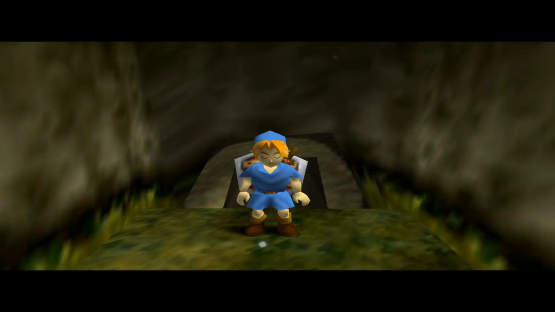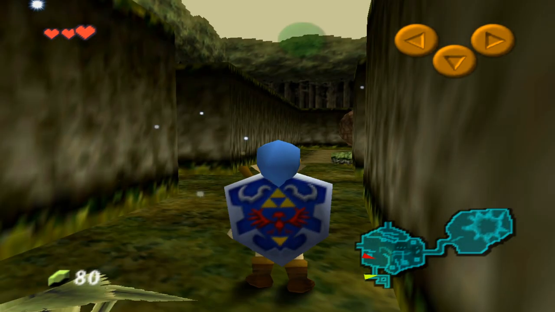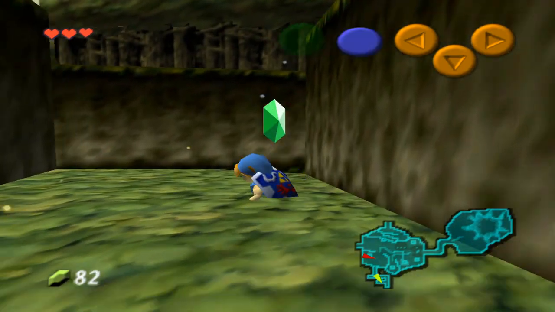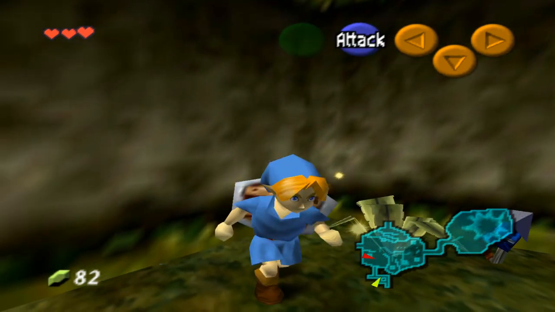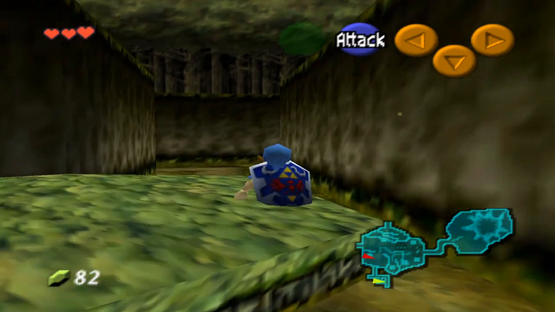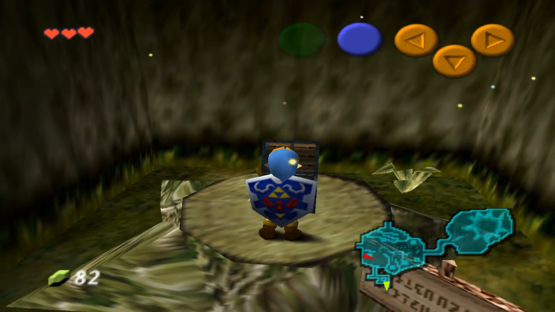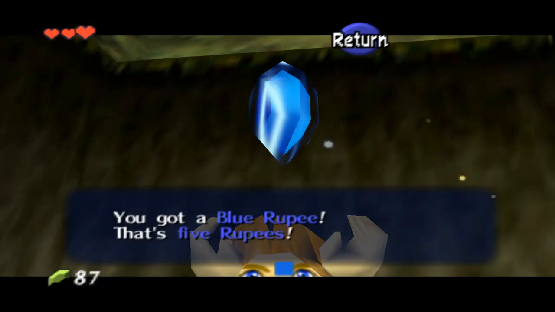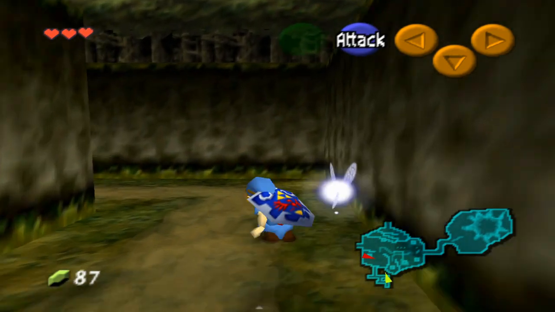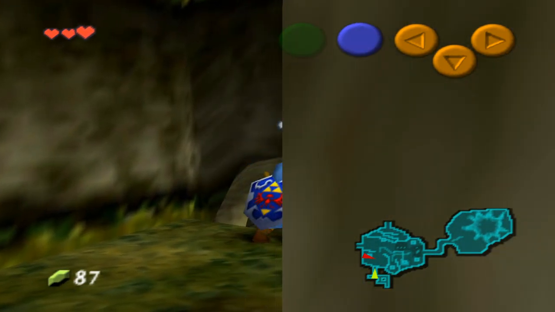Alright, let's see what's here. I'm not looking. Alright, we got blue rupee. Alright, I'll take it. We got rock. Alright, let's get some rupee. And a hookshot. That's awesome. I can't use it. I'm an adult. Alright, give me the sword. And it's not the sword, it's 5 rupees. Wonderful. So the sword's somewhere, but it's not here.